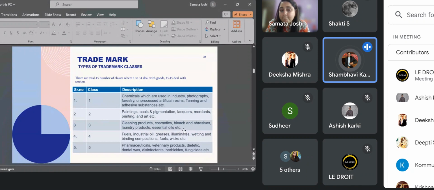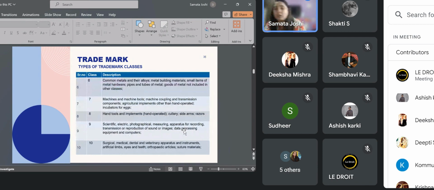Ma'am, Vortex 10 is a medicinal product. Okay, so it will be in class 5. Yes, it's a medicinal product basically. Vortex 10 is a medicine. So, have you understood what I was talking about? Yes, ma'am. There are these classes and they have their own descriptions.